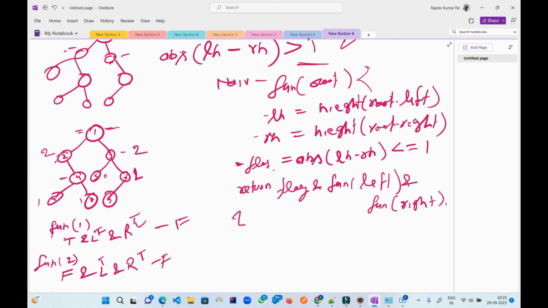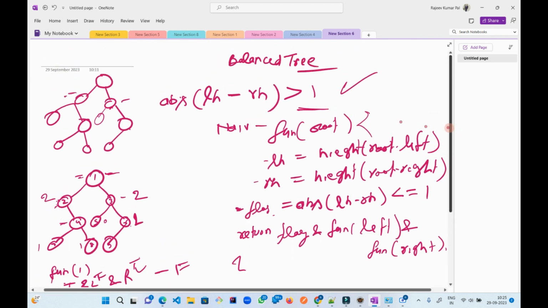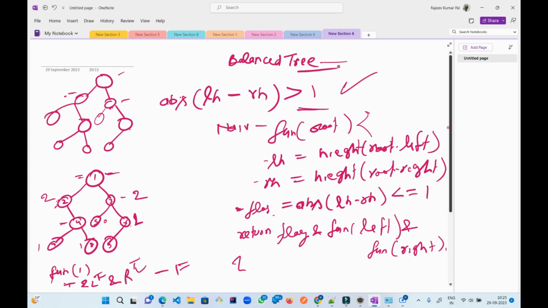And for this case also, if you see, this is not balanced because the right child has height 2 but the left has height 0. If you had added another node here, then for the right it is balanced, but for the left you have to check that left is also balanced, then it becomes a balanced tree. So this way you could solve the balanced tree problem.